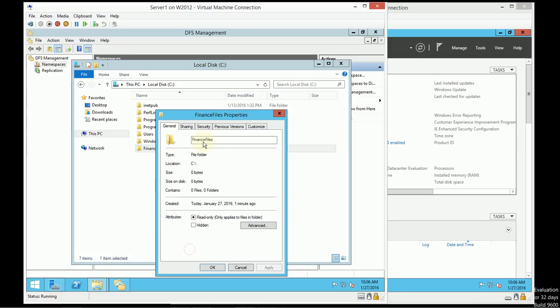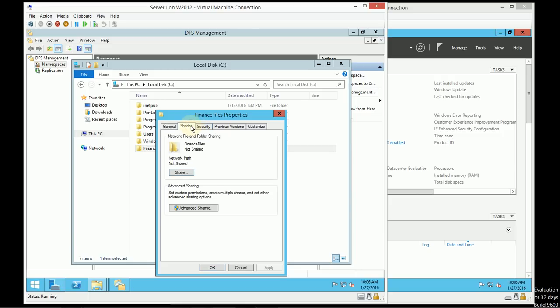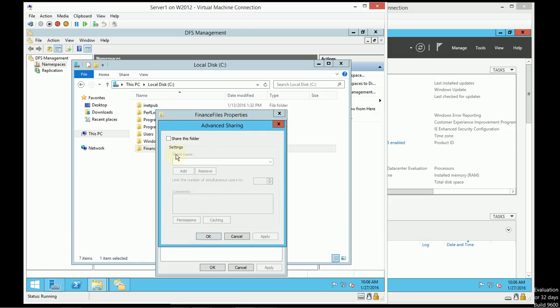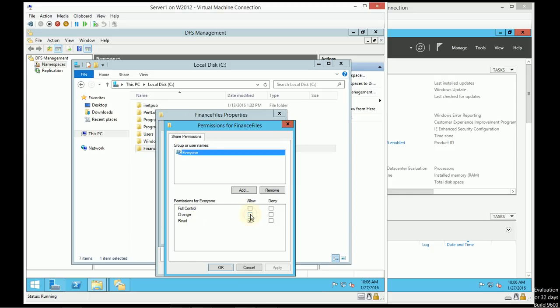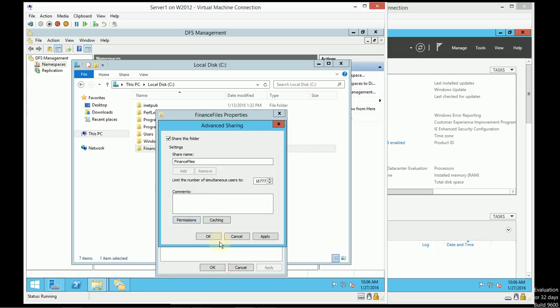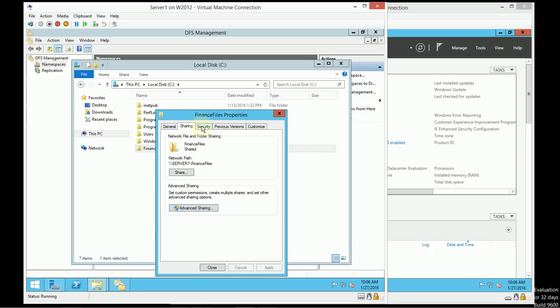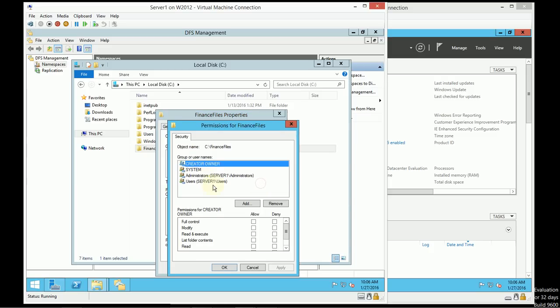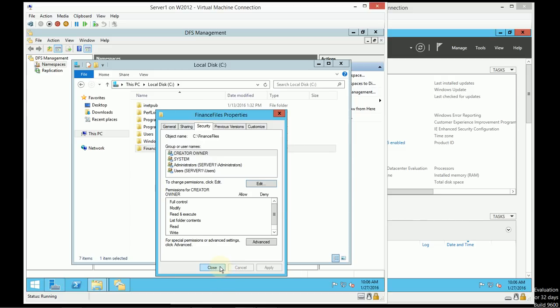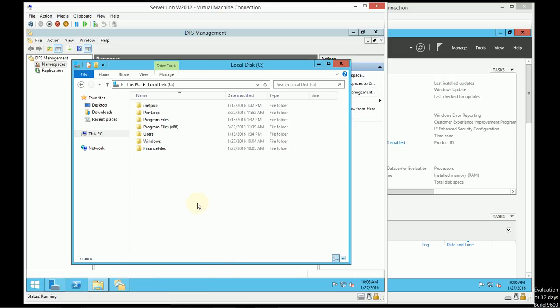So I'll go into Properties, and I'm going to verify some permissions. In this case, even though these are finance files, I'm going to share this folder out just with everyone, just so that I can have an example here to show you. Of course, you should set proper permissions and use groups and all that good stuff. And I'm going to make sure that users can modify files as well. Again, this is pretty open security. You'll want to tighten down your security on your own system.